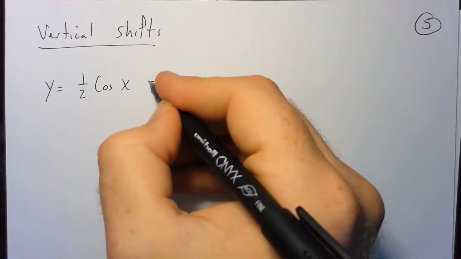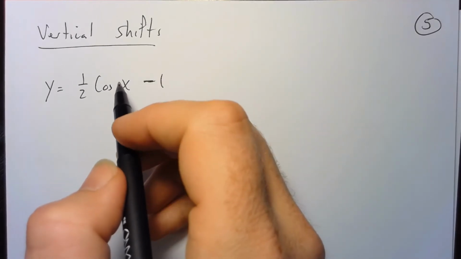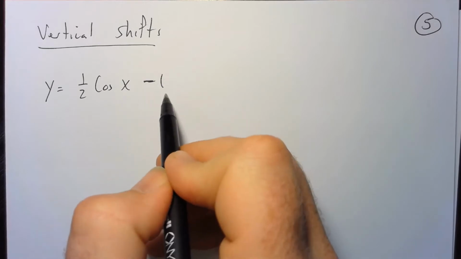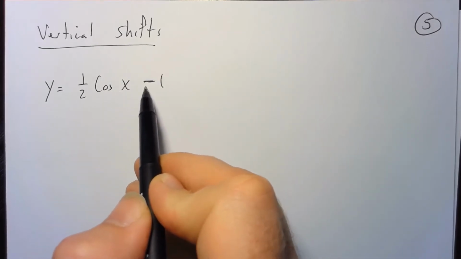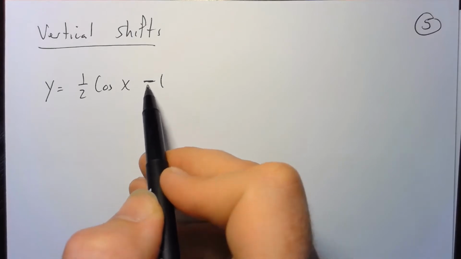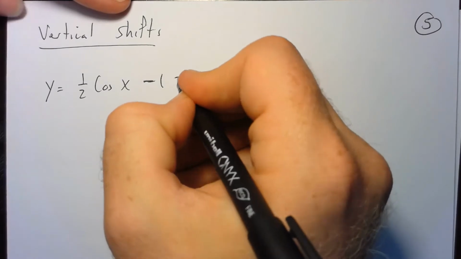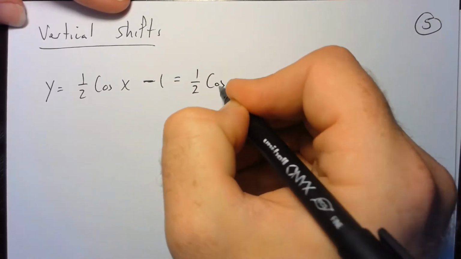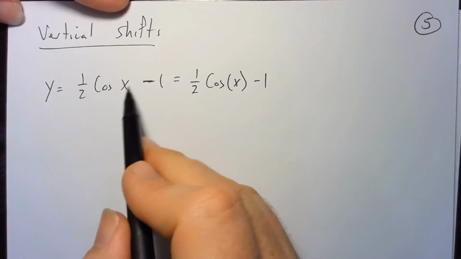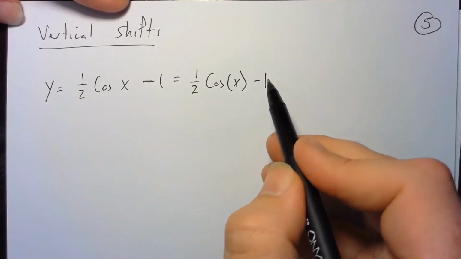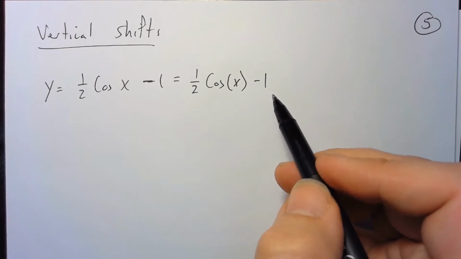Now, in this situation, you might think that that minus 1 is sitting inside that cosine function, but it's important to remember that if there's no parentheses in here, it is going to be the cosine of just x, and then once we have a new addition or subtraction sign, the function stops. So this is supposed to be the same as 1/2 cosine of x, minus 1. The only time that this is equal to cosine of x minus 1 in parentheses is when the actual parentheses are shown there.